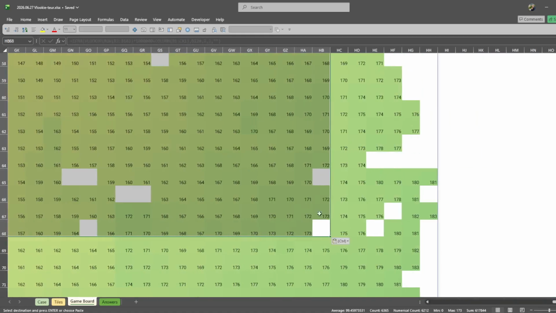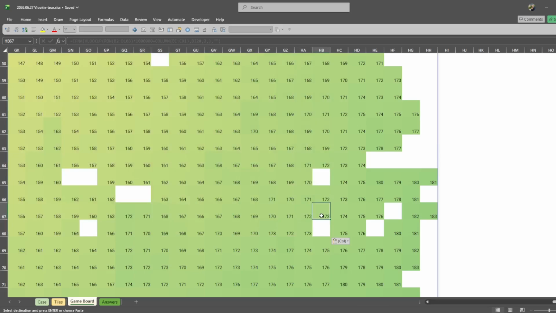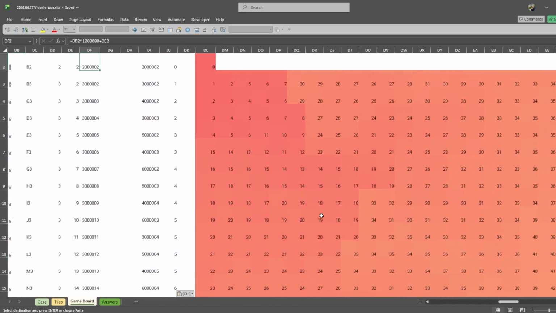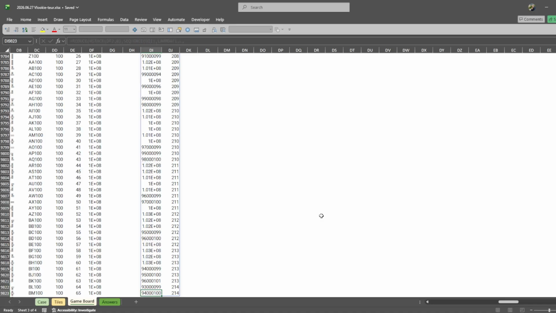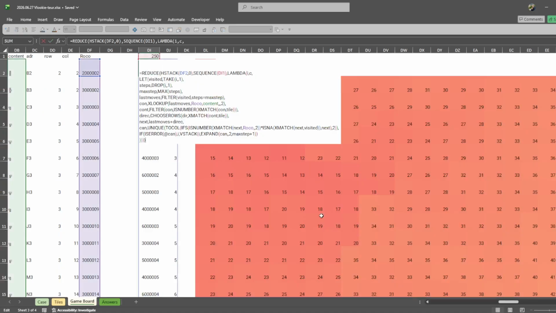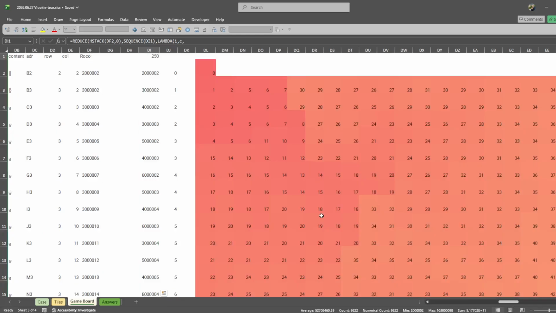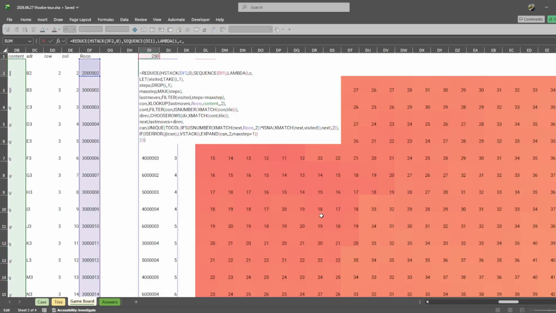Why is that not working? Interesting. I don't really understand. What could be the issue? Because I don't have them inside here, right? So I should be able to get there.